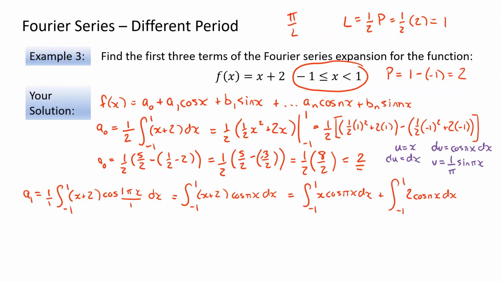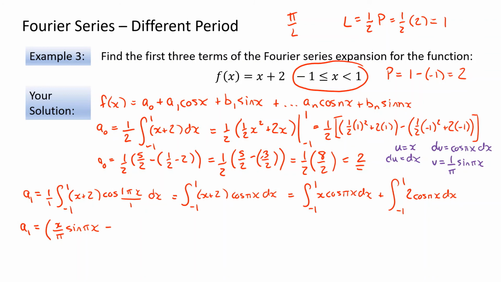So with that, we have all those terms, and we can now substitute them in. So a1 is equal to our first term, x cosine of pi x. We can now substitute in u times v, which is x divided by the pi term, sine of pi x.